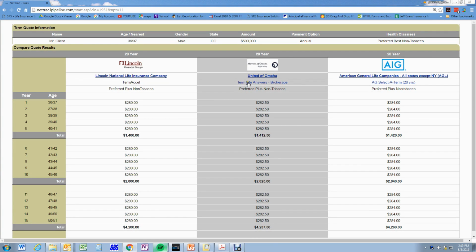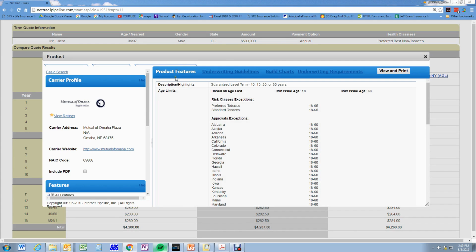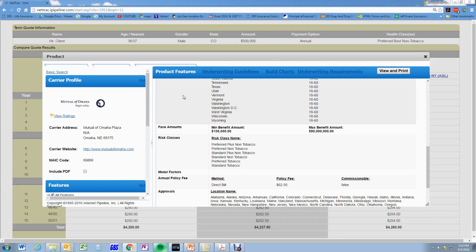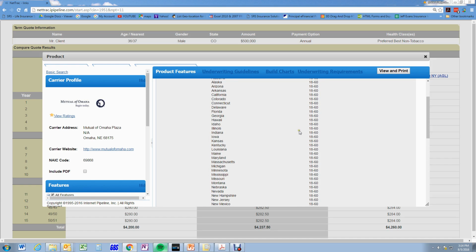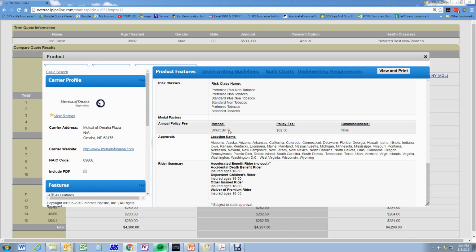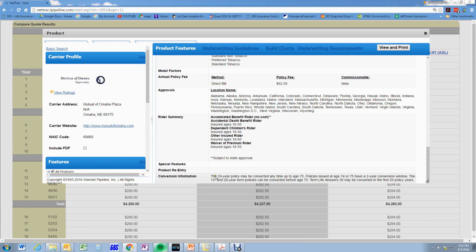The more useful tools that you can access from here, if you click on the product name, it's going to pull you into product features. So this will show you the states that it's available in, max ages that you can write a 20-year term. It'll show you all sorts of neat stuff, what the policy fee is, the different riders that are available, conversion information, and so on.